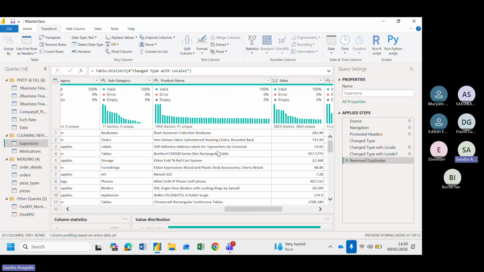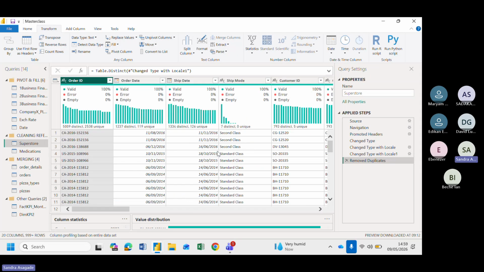If you are confused as to what a fact or dimension table is, in modeling, when you have different tables that are related, maybe there's a relationship between these two tables, you can have fact and dimension tables.